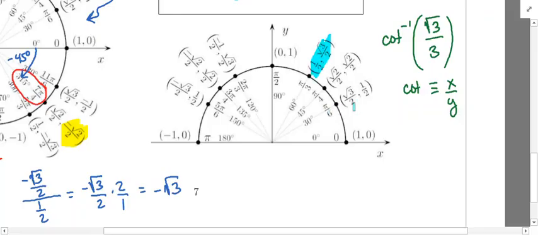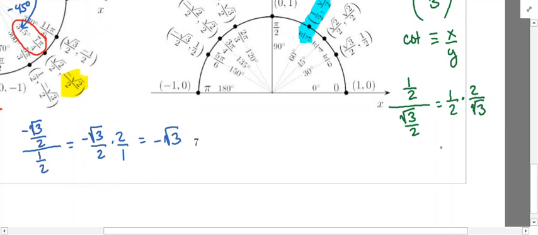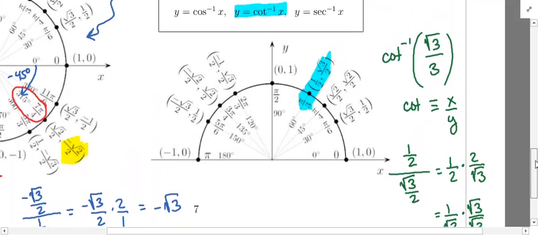You might want to try out pi over 6 too. It's between those two, but if I do the work in my head, the x coordinate over the y coordinate, I think it's going to be this angle here. So let me check it out. The x coordinate is 1/2 over the y coordinate, which is the square root of 3 over 2. This gives me 1/2, change to multiplication, flip the bottom fraction. Now the 2's cancel, and this gives me 1 over the square root of 3. Then if I rationalize the denominator, multiply top and bottom by the square root of 3, this gives me square root of 3 over 3, which is exactly what I'm looking for.